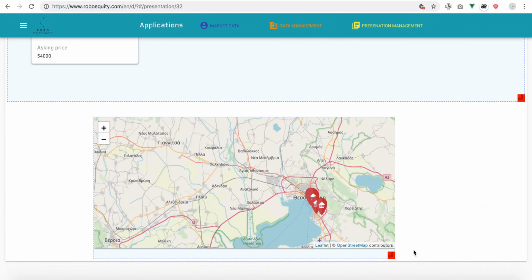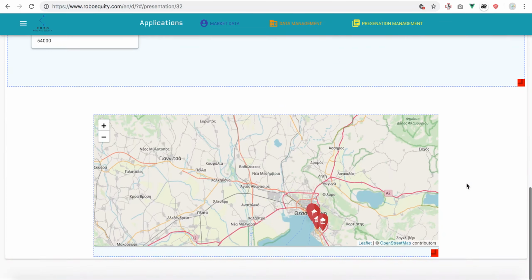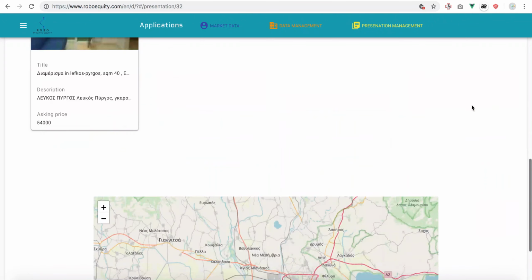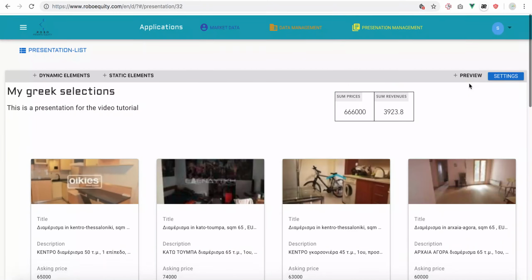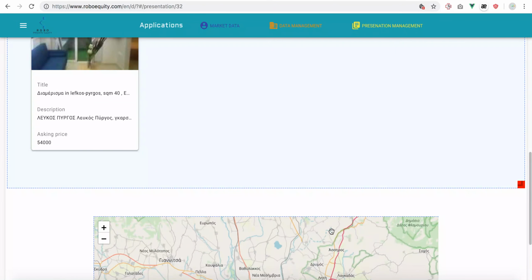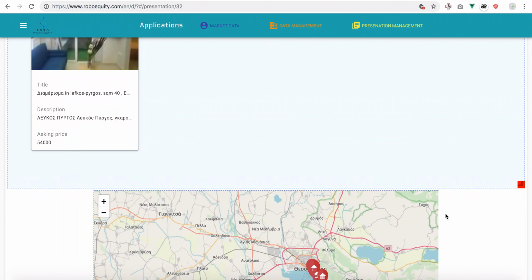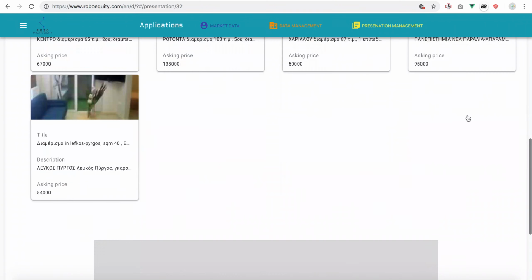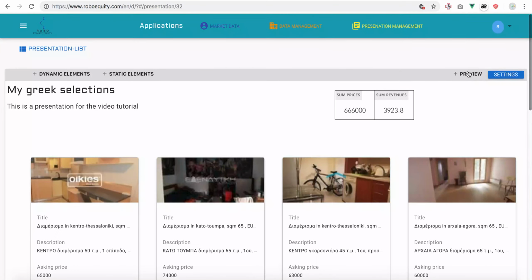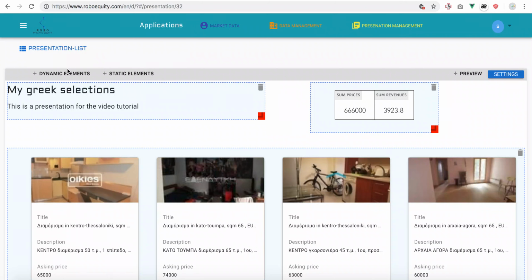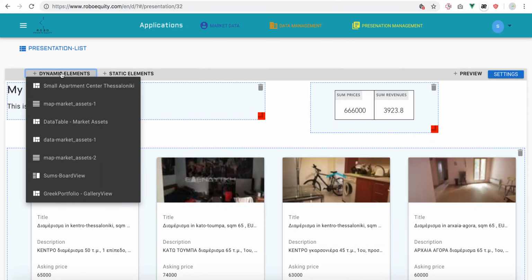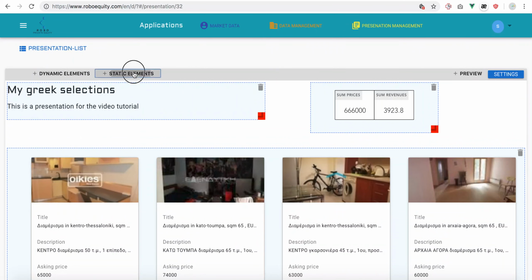I'm resizing some more, bigger. Nice. Let's see how it looks. A little bit more like here, I think. Okay, that looks better.